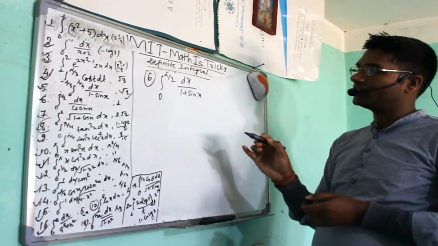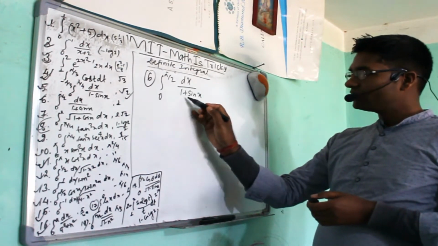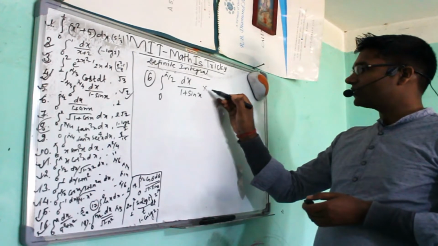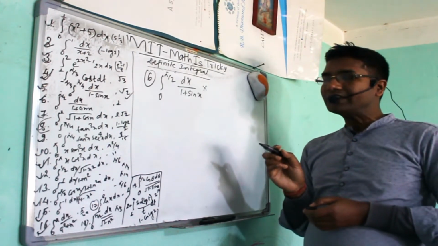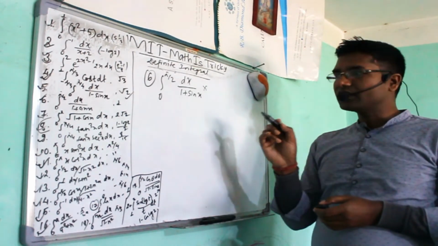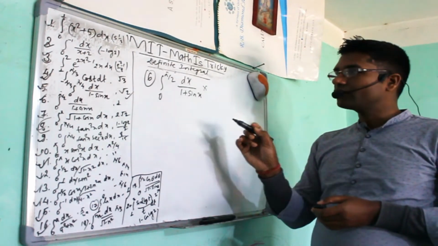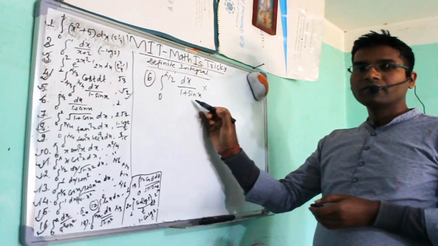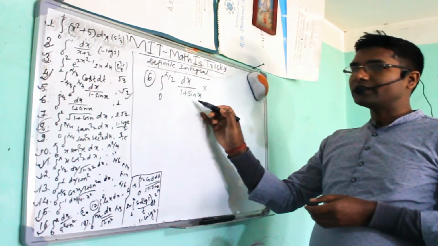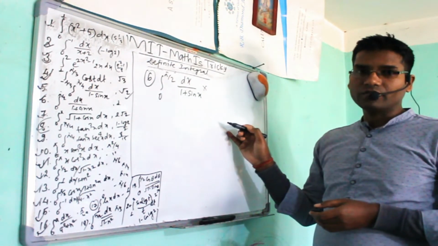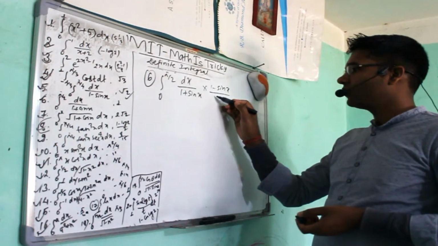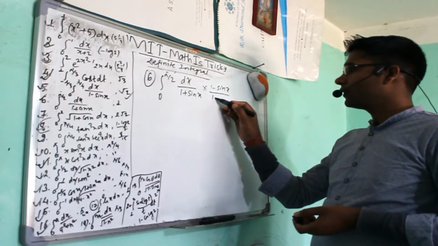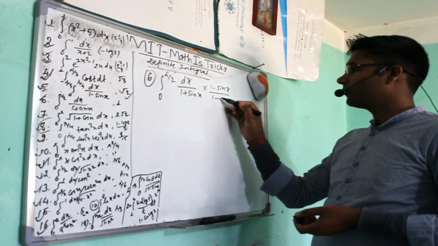So how much do we get here? So log 1 and minus log 2. Log 1 is 0, so 0 minus log 2. So that answer will be minus log 2, since log 1 is 0. This is our answer. Or also we can simplify further. Maybe if it is a multiple choice question, the answer may be like this also. So log 2 power minus 1, so log of 1 by 2 also may be there. So this or this, both are your correct answer.